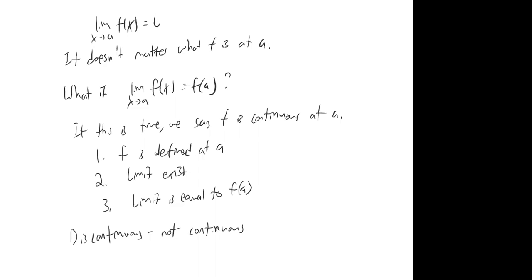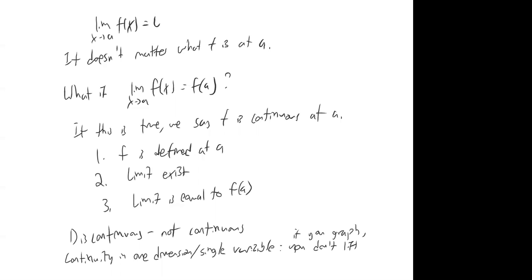Everyone good? So there is a nice notion. It is true, but do not take this as the definition, right? Continuity in one dimension, which is what we're in, single variable. There's an informal definition where if you graph it, you don't lift your hand off the paper. Right, so I'll sort of explain what I mean by that.